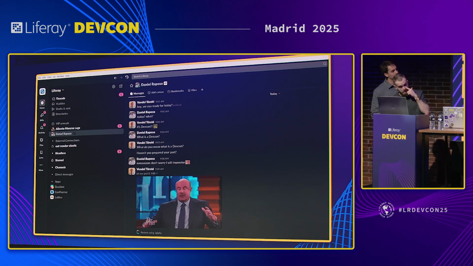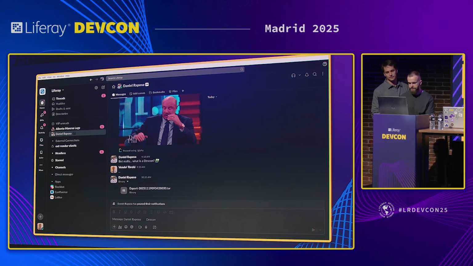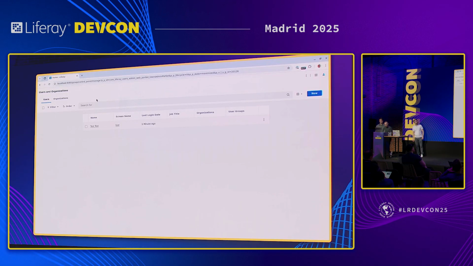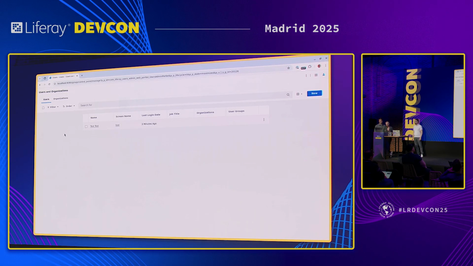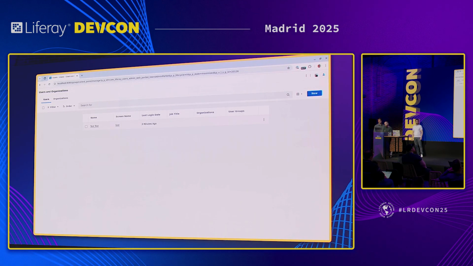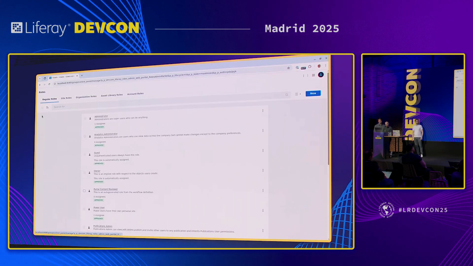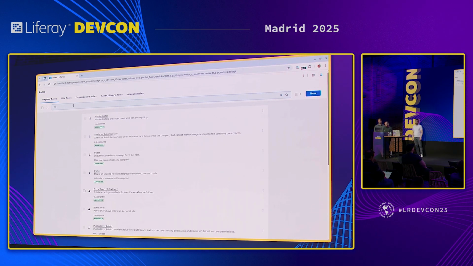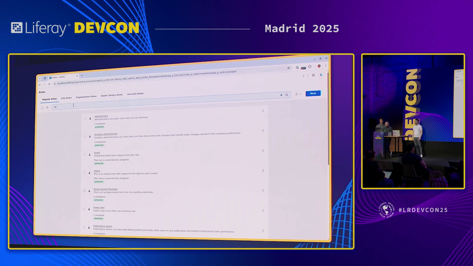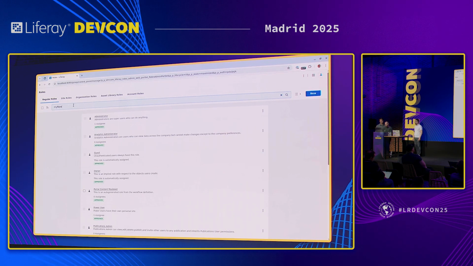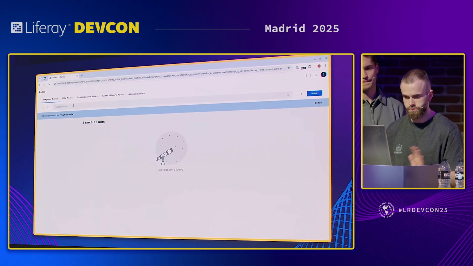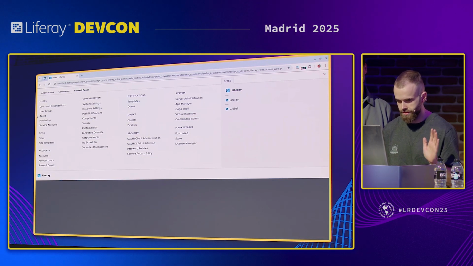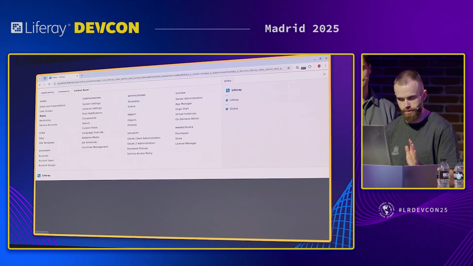So we have it here. I have it already downloaded. Let me show you that this isn't any trick. There aren't any users in here. If I go to the roles tab, you will see that if I search for my new role, nothing. So there's no trapping here. It's completely new, fresh out of the box.